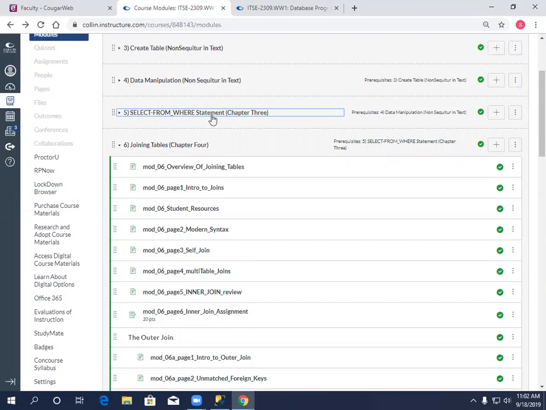So today we're going to cover Module 6. Module 6 is talking about joining tables. What do we mean when we say join a table? Basically, you follow the primary key to the foreign key, or vice versa, whichever way you're thinking.